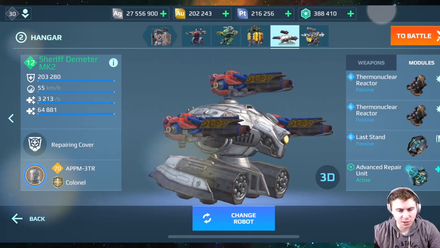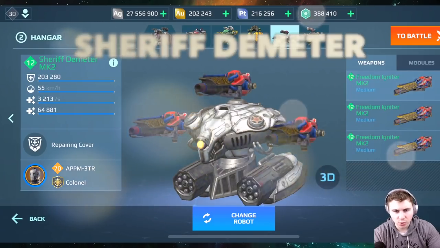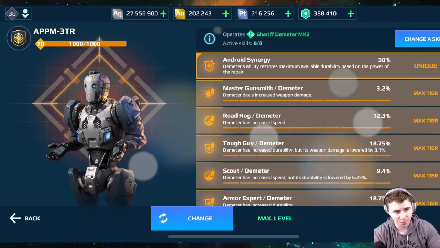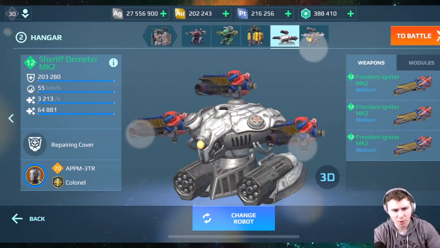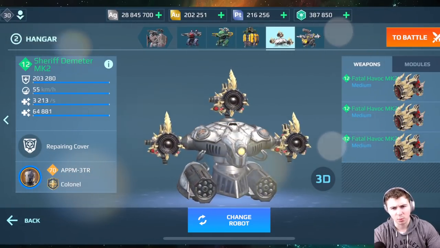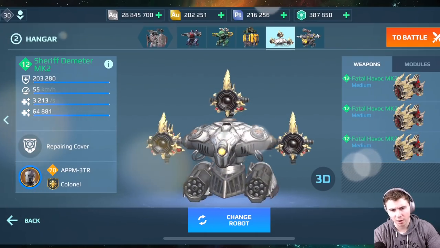Hey, guys. What is going on? So today we're trying out the Sheriff Demeter robot. New design for the robot. It has 10% more durability, plus the new legendary pilot here, APPM3TR. Kind of a weird name for the pilot, but we're going to try it out, and we're going to first use the igniter, then the havoc, three times on this new Sheriff Demeter.